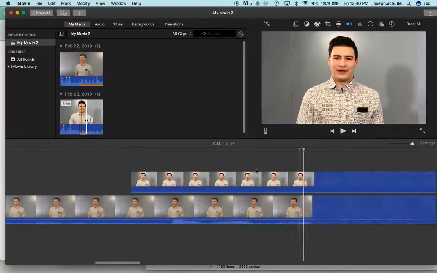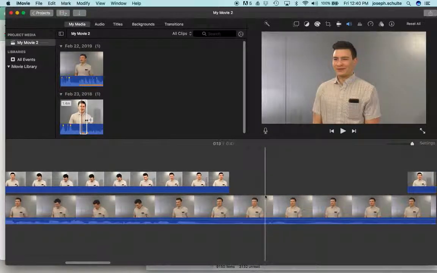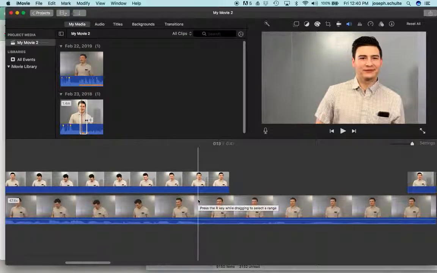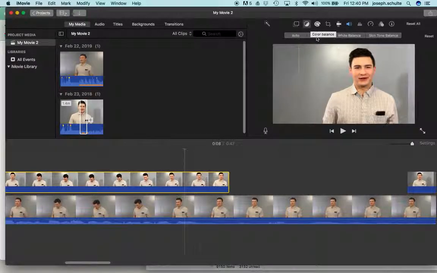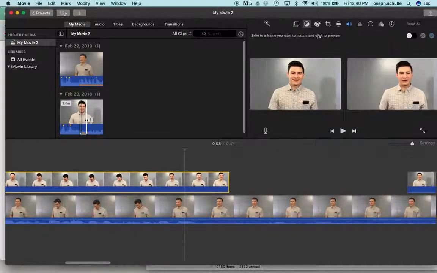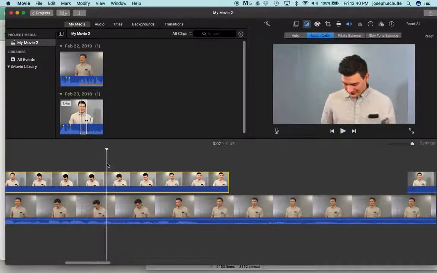Last issue that I would see and mention is that the color balancing and exposure between the two clips is quite a bit off. And we would have to address this a little bit beforehand. We could adjust this in our brightness settings or our saturations. We can also try and match color. If we click this, it's going to ask us what frame do you want to match to, and I could say this one, and it darkens it considerably. It may not always be the best. Do I want to apply it? Yeah, we'll try it.